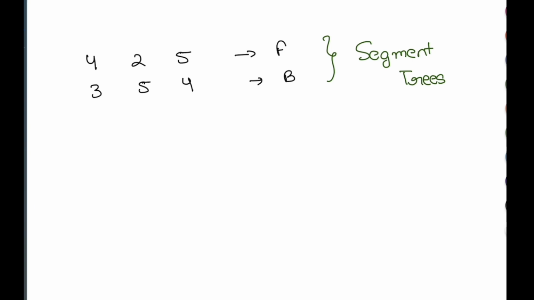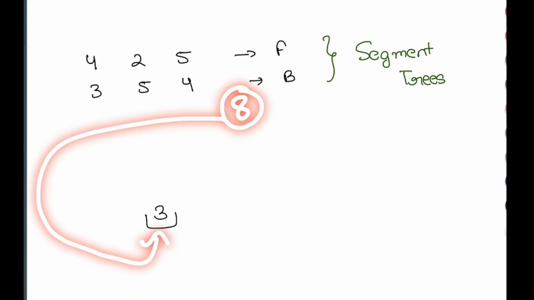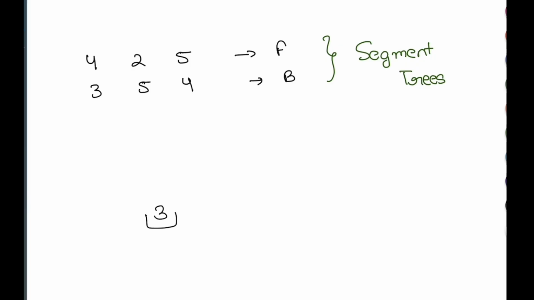Now let us say we have just one basket. If we have just one basket, which is 3, then this is the data we have, right? Now if I ask you that I have a fruit which requires a capacity of 8, can you find a basket? You will say, okay, let me look into our data. And no, I don't have data which has a capacity of at least 8. Alright, now let us say I have another data which is 5.